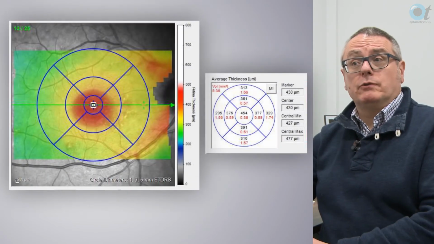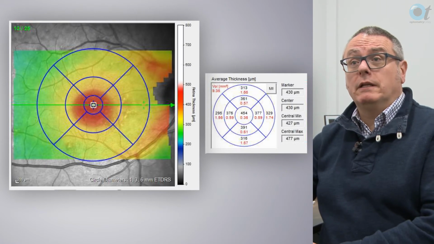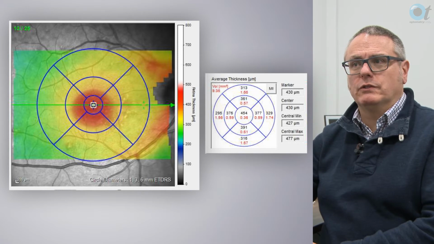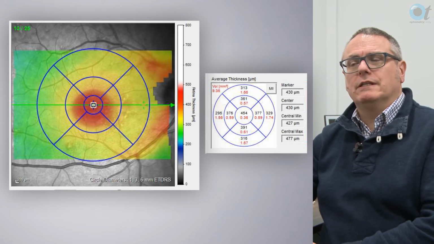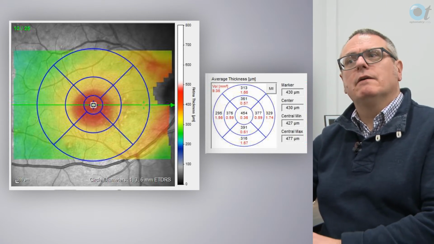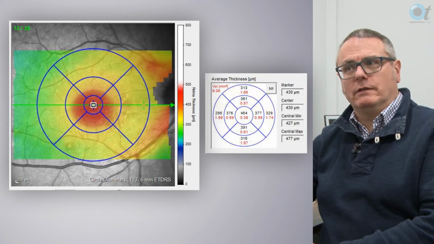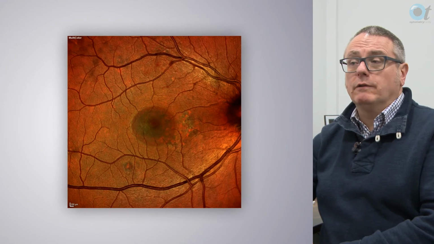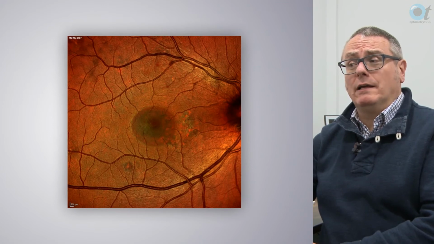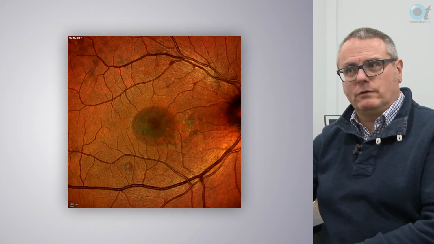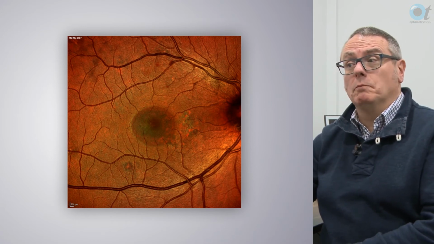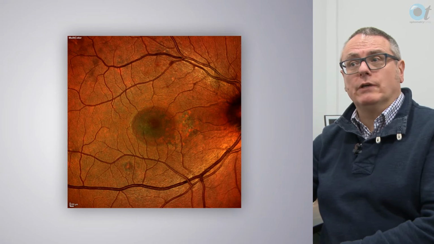The OCT map shows evidence of retinal thickening. Typically the central retinal thickness should be around 280 microns for the central subfield, and this patient is in excess of 400 microns, so clearly a very abnormally elevated and thickened retinal structure on the OCT map. The colour fundus image shows an appearance which is probably typical of central serous retinopathy, and there seems to be a serous detachment and mottled RPE change is visible.